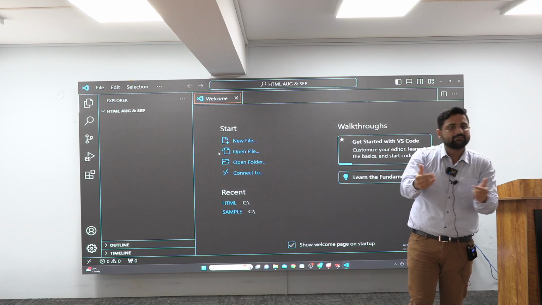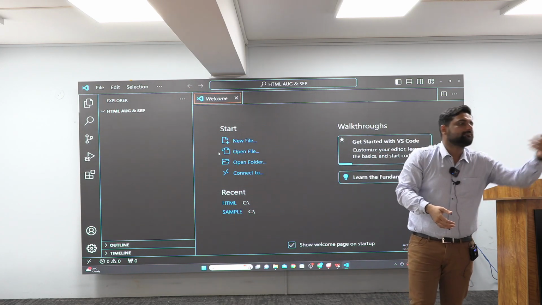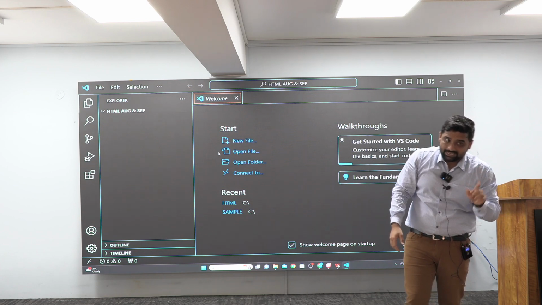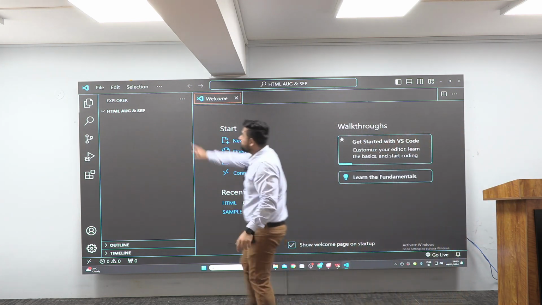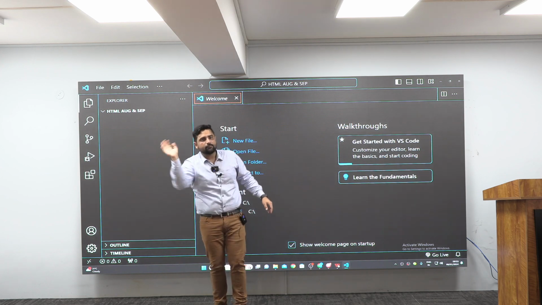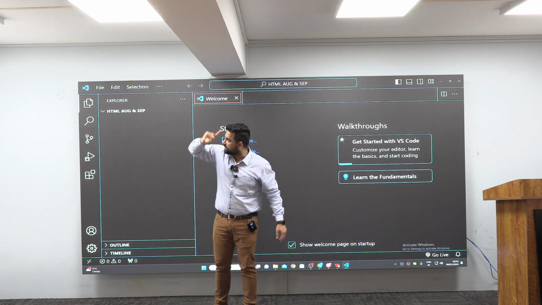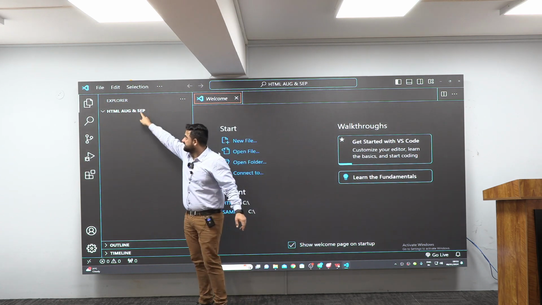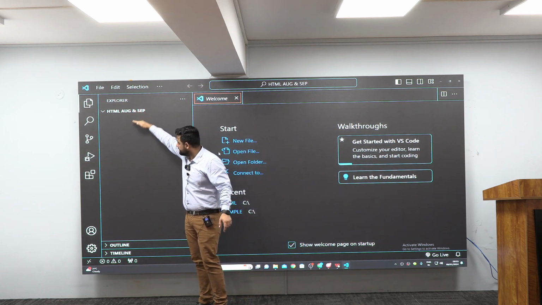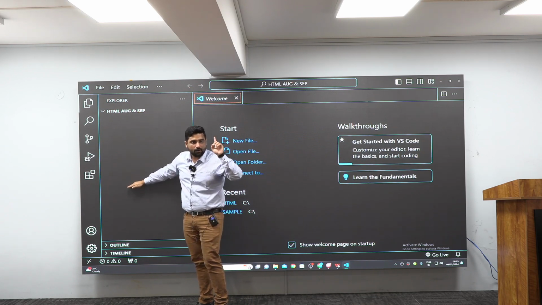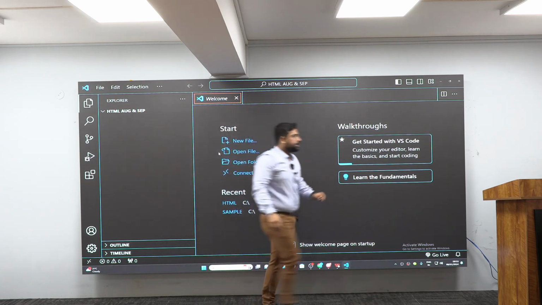For example, today I will create one file, next day I will create one more file, again next day one more file. But those files I will keep inside one folder only, which is for your HTML. I will not create multiple folders, no. Just one folder I have to create, and I have already created. Inside this folder only, I will create files. Am I clear? What I will create? Files. So please focus here.